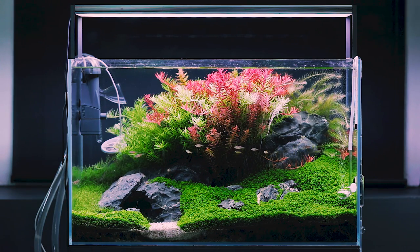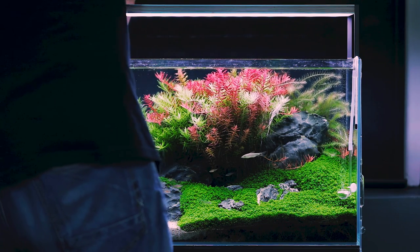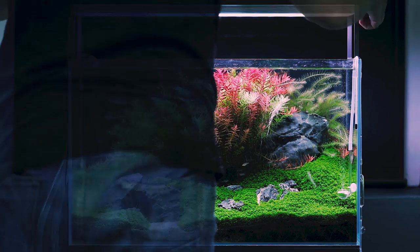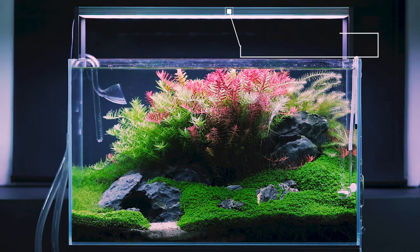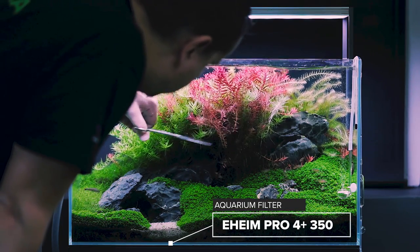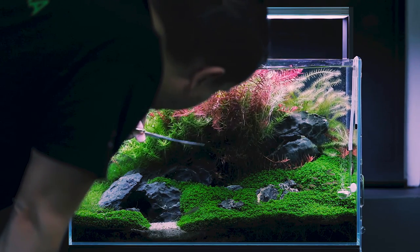We used minimal plants like Hemianthus cuba and Atsikuraris mini. At the very beginning we also used Rotala Macrohundra red mini to show deep red small plants in the aquarium, but after many months we decided to change it to something easier because that needed much more light. The tank has a Twinstar 600S light, an Eheim Pro Force 350 filtration, pressurized CO2 with a glass diffuser from ADA, a Twinstar in the tank, and a skimmer from Eheim.